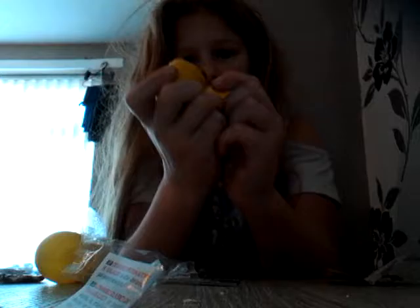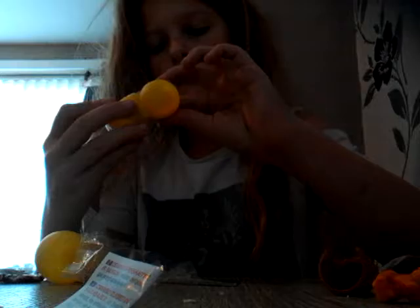So that's the first one. That's the other one. This is the one that I've just opened then. My table is a mess already. So we're going to find out how to do this.